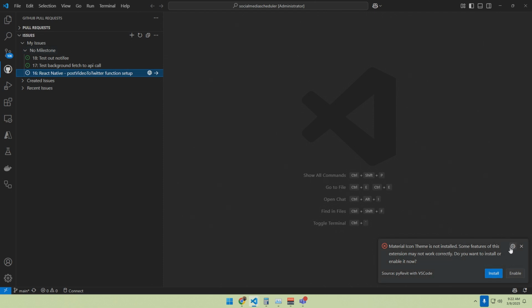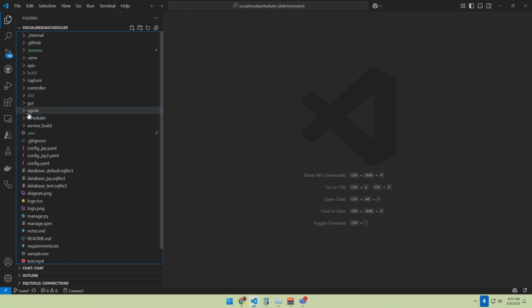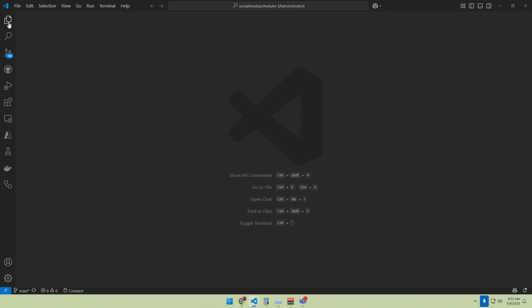I don't know why this keeps popping up. Oh, you guys can't see, but I think I am recording on a separate source, so I may be able to add it in. But I see some Material Icon Theme issue or whatever. I thought I said turn this off, and it still comes up. It says turn on notifications. Then why is this still bothering me? What the hell, man? Leave me alone. That makes no sense. The Material Icon Theme seems like a virus then. It seems like malware. Unintended malware. I'm joking. But maybe not.